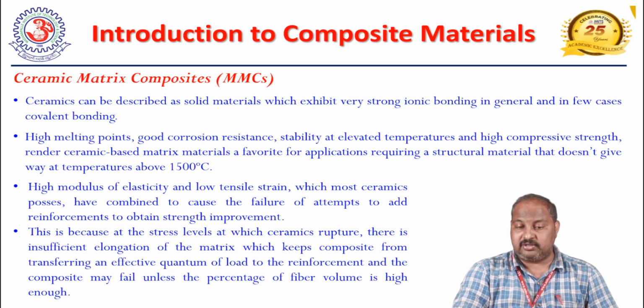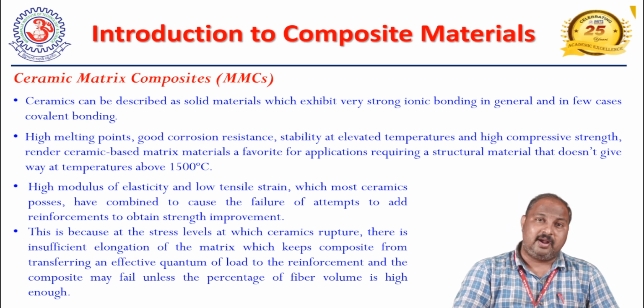above 1500 degrees Celsius. Since the matrix material itself is a ceramic which possesses a very high melting point, because of that reason they find their applications at very high temperatures or elevated temperatures, even above 1500 degrees Celsius, where metals or polymers are difficult to use as materials, and where we can use the CMCs.